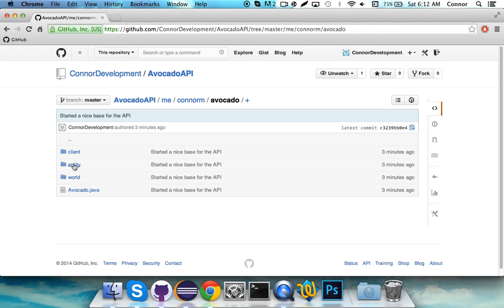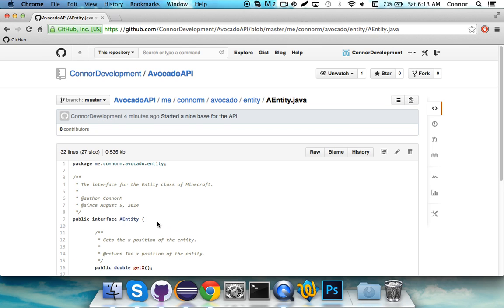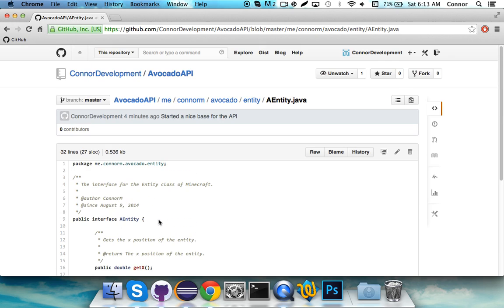We have a bunch of different interfaces for classes in Minecraft. For example, I already did one up. And by the way, any interface that actually will plug into Minecraft is gonna have to start with an A. Just that stands for avocado if you didn't figure that out. But just start it with an A so we know that it's an interface and that it is going to plug into Minecraft.